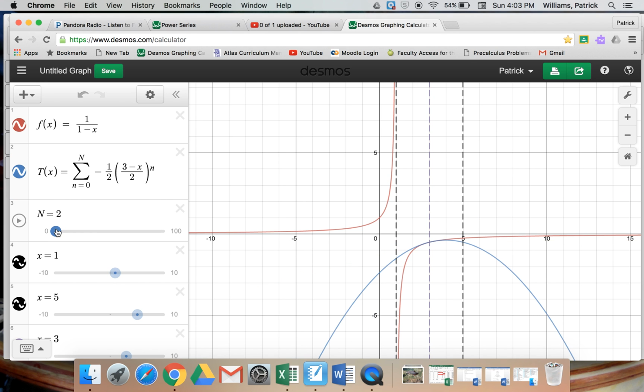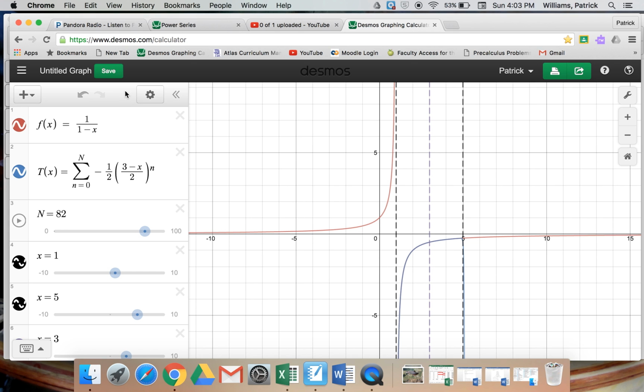If we go to n equals 1, so we include that first linear term, it becomes a linear function. If we include the term with a quadratic, it becomes quadratic, like that. And if n equals 3, we're including the cubic term, so it's going to be a cubic function, and so on and so forth. So as you can see, we've just cycled through 4 different polynomials from capital N equals 0 to capital N equals 3. And each of those polynomials just represents the graph of a line. And if we go all the way out to a very high polynomial, we end up getting better and better approximations for the function.